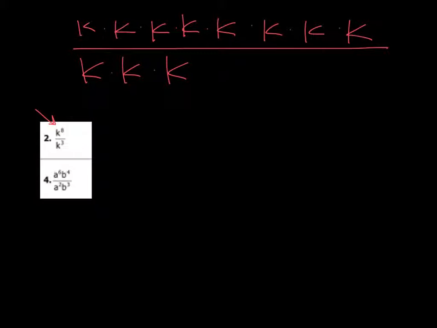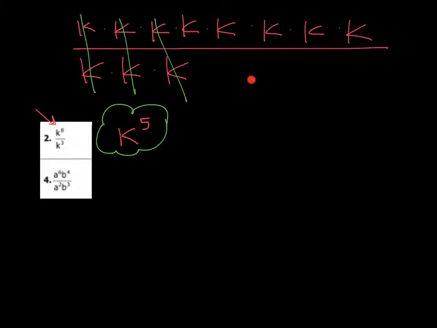Well, we know, according to our division property, that anything divided by itself is going to make 1. So k divided by k makes 1. It kind of cancels out. And then k divided by k will cancel out. And k divided by k will cancel out. And I notice that I'm still left with some k's in my numerator. I'm left with 1, 2, 3, 4, 5. And I know that I write that as k to the 5th power. Well, this is why it works, but the rule is that when you're dividing powers with the same base, notice these are both k's, I'm subtracting those exponents, and 8 minus 3 is 5, which is what the new exponent on k is once I simplify.